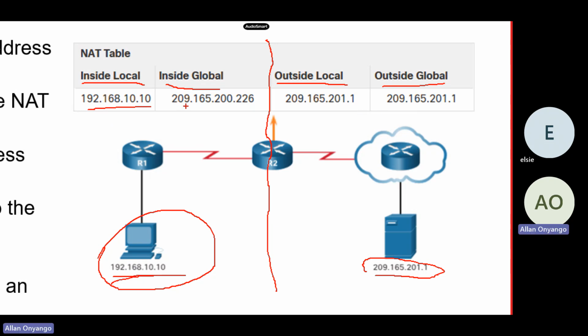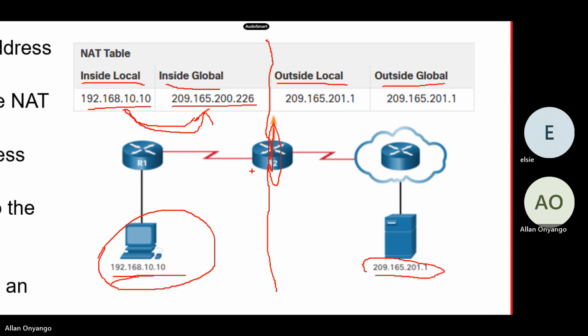The same address, but they see it after it has been translated. So it is always translated to the inside global, which is 209.165.200.226. All right. So the private addresses cannot be seen beyond this particular router. This is our NAT router, and this is where translation takes place. So beyond this router, we see the translated version of the private address, which must be a public address, which is 209.165.200.226.